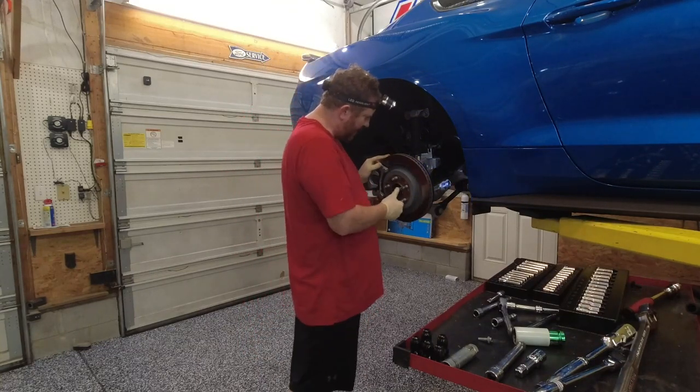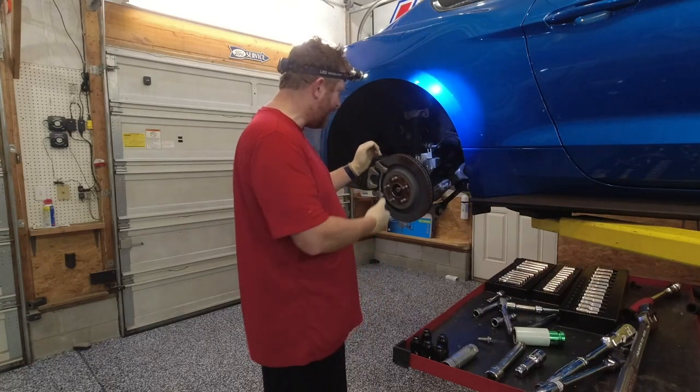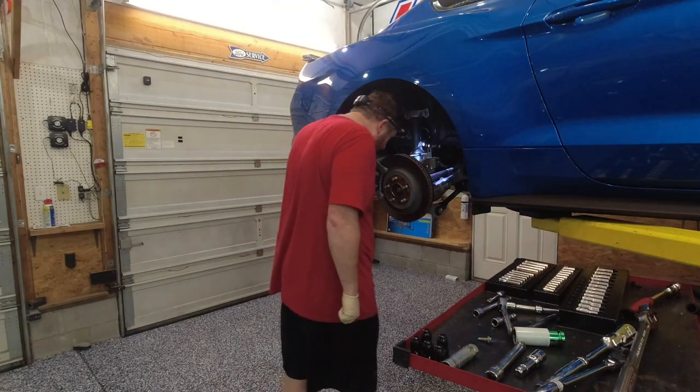See, I've already got the nut off the axle. I think I'll be able to shove that through all the way. And then we can grab the axle and yank on it a few times. And hopefully it'll come out.